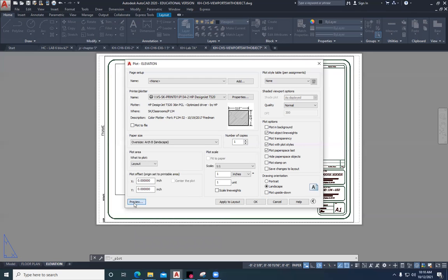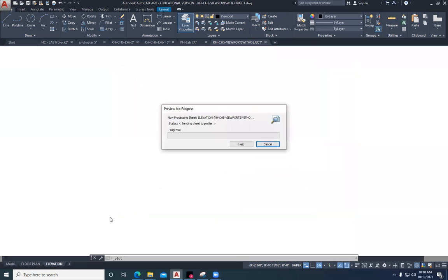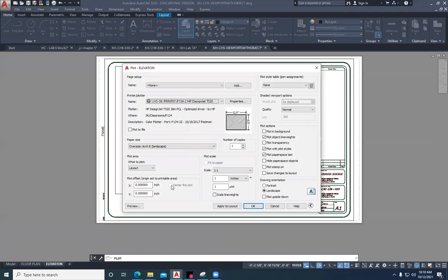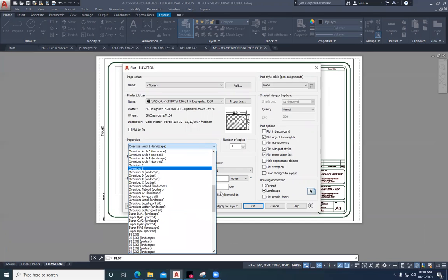If I preview it, it'll show me that paper and where that's at. I'm going to exit. Didn't quite work out the way I wanted it to. And I'm surprised, because this should fit on the paper. And so let's see if it's that oversized thing.